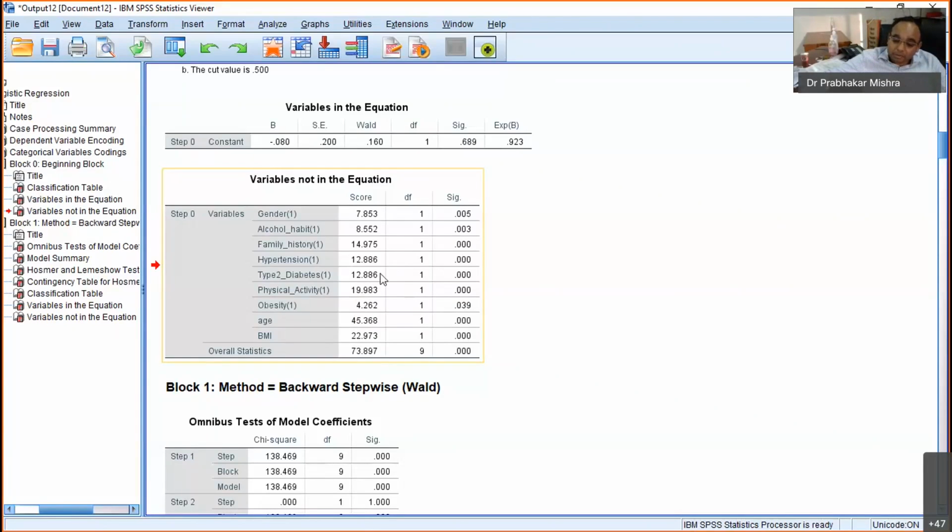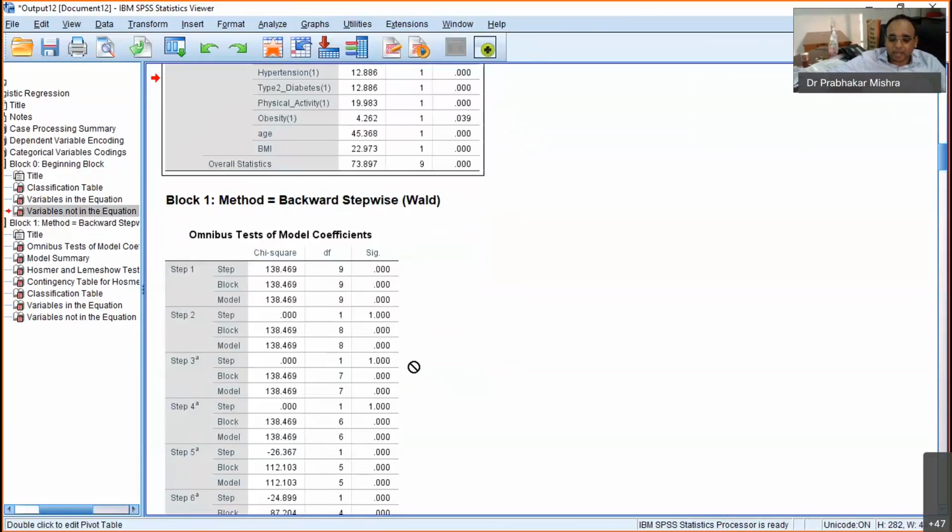Because if both of these stay together, it means both are problematic. So if in a family there are two very problematic persons, one should be shifted to another place. Like the situation of type 2 diabetes and hypertension: if a patient is hypertensive, they usually get diabetes, and most diabetic persons are hypertensive also. So there is a high correlation between diabetes and hypertension, and one variable will be excluded from the model.